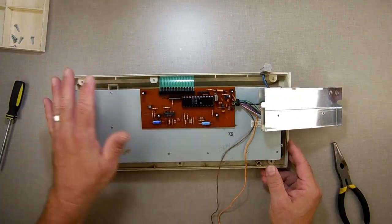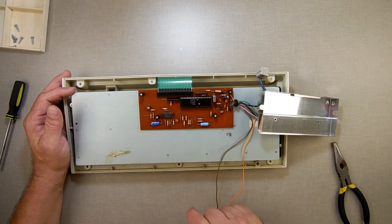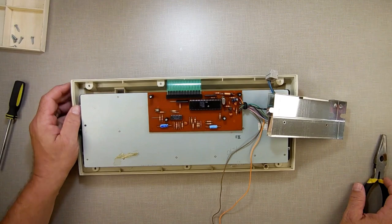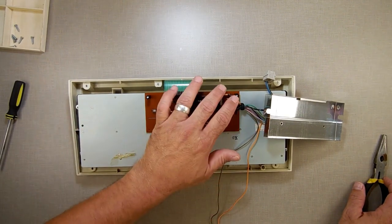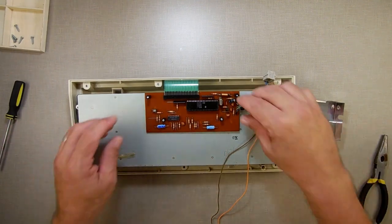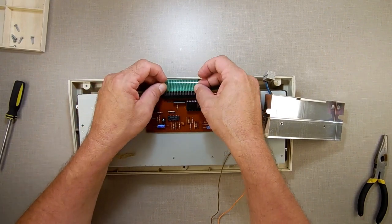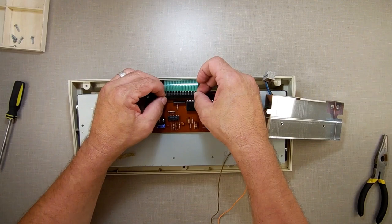Now see, what we have in here, just so you can see what we got, is that's your 6801 with the EEPROM or the ROM on it that handles the keyboard. And there's all the little few pieces of support circuitry that do all the work for it. Now what we're going to do is, first I'm looking to see if there's anything wrong, like it's not connected, but it's connected pretty good.